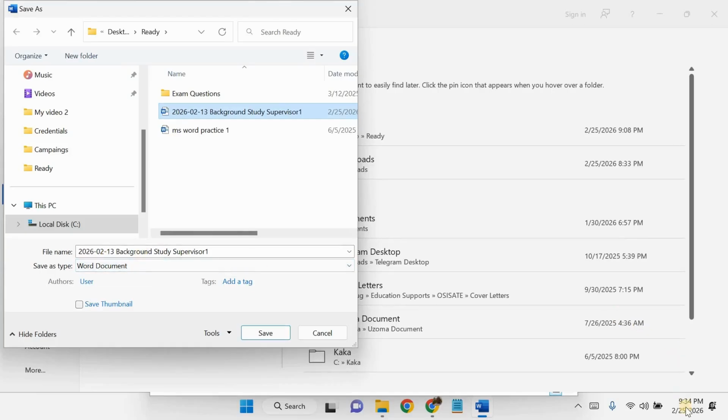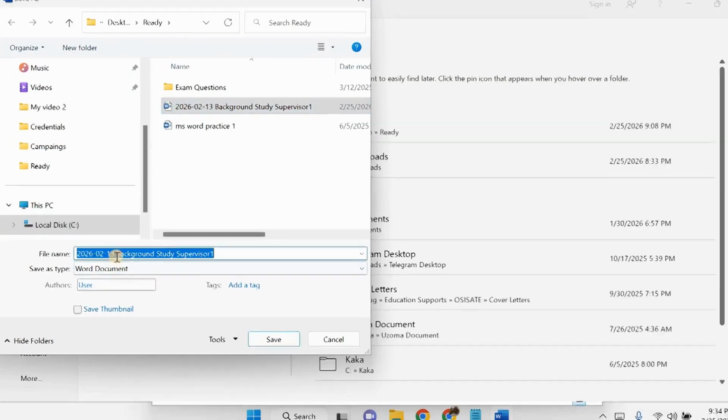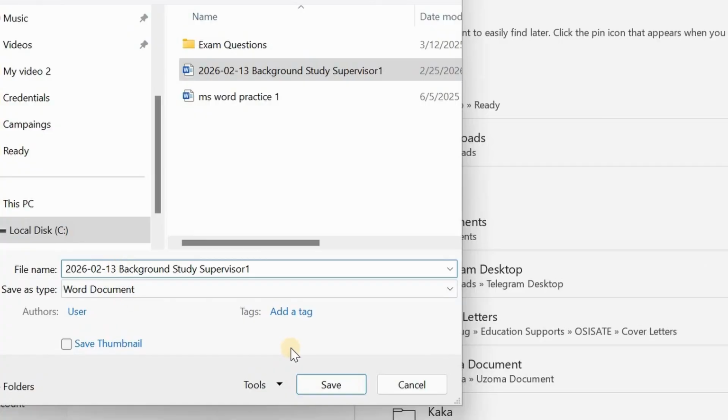You can see from here that today's date is 25th. So I am going to change this 13 to 25th. So if you are a student, learn how to use this naming convention, because it's going to save you a lot. If you are not using dates, when you have different files from different reviews, different write-ups, you are going to get confused if you are not using dates to know the recent one you should be working on.